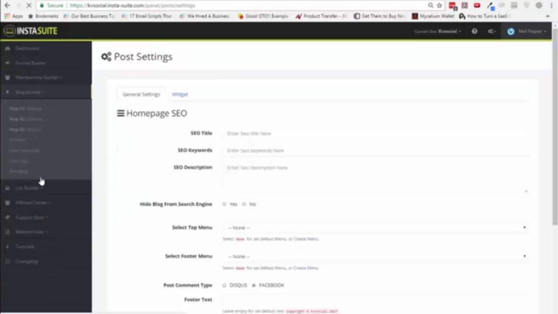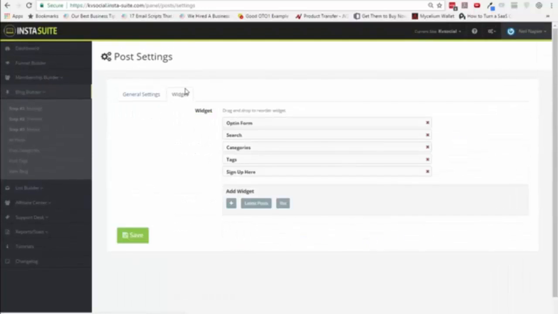With the blog builder, you can essentially mirror what you see on a WordPress site, which is having your own blog, building your own content over time as well. And trust me when I say this, long term, it is the best thing to do as well. So you can, number one, come in and optimize your homepage with SEO right over here, and then you can choose a widget and add various different options to this widget.